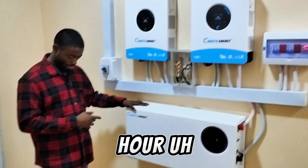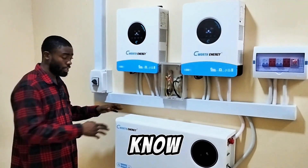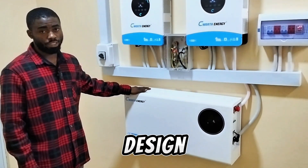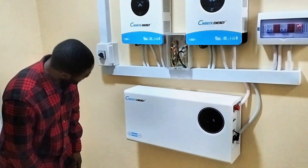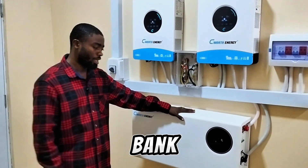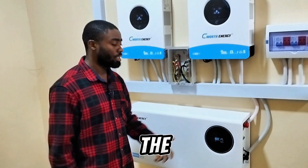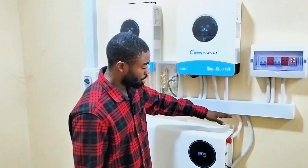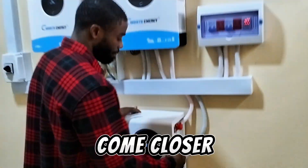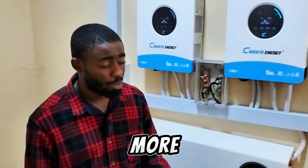Here we have a 10kWh lithium battery, 48V from Seaworth — this is the new design from Seaworth. I love this design more than the former design because somebody will come to your house and think it's an AFIDA powering these two inverters, not knowing that this is the battery bank. The display still shows battery bars, battery voltage, and battery temperature. The battery comes with an inbuilt isolator breaker, so we don't need an extra one unless we want to spend more on accessories.